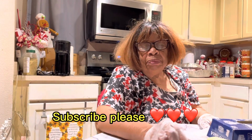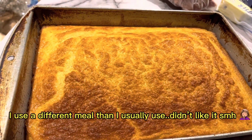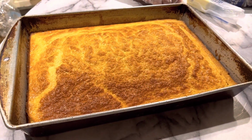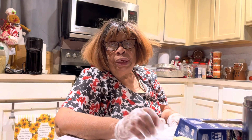Okay, this is the cornbread that I made for my cornbread dressing. So the pan has come out, and I will be making the dressing with it in the morning. Not today, but I want you to see the cornbread, how it came out. It's really a double amount of cornbread. So you'll see when I put it in there to make my dressing tomorrow. I just want you to see it now.